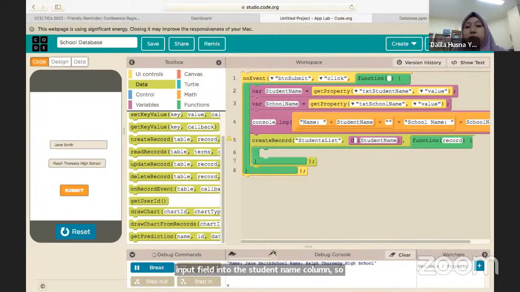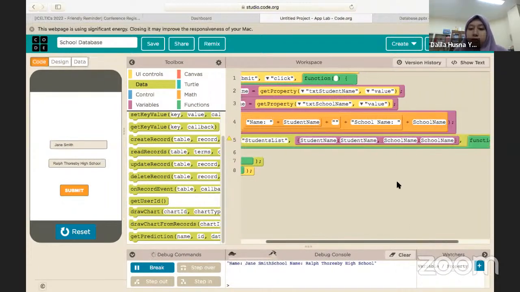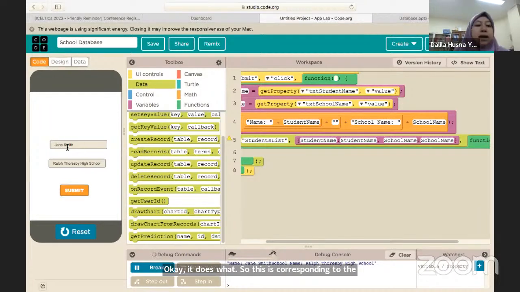So we change it here into student name. Okay, let's try it, will it work? Okay, it does work. So this links with the first text input field, and then school name for the second text input field.